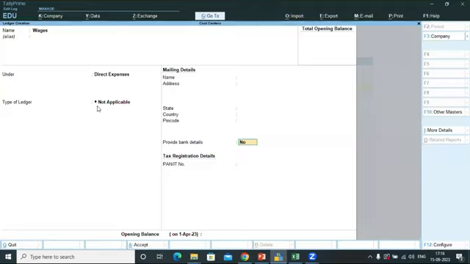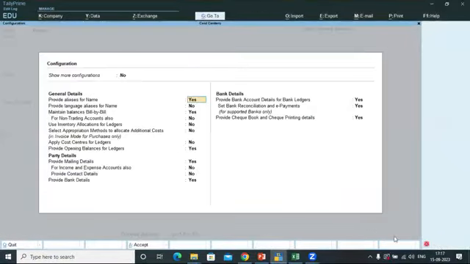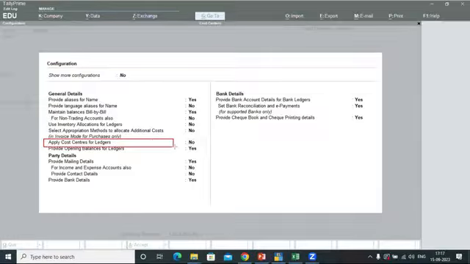But while you are creating a ledger, in this case the cost center is not shown. So behind this screen, what options are there? Press F12. In this F12, you can check the cost center options here. One of the options given is cost centers. See here, the option is there, no? What was the option here? Cost centers for ledgers. You must enable this option, cost center for ledgers.